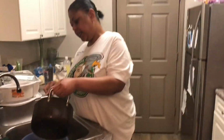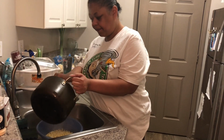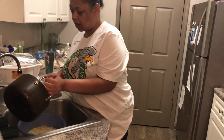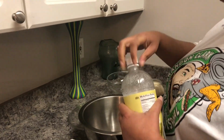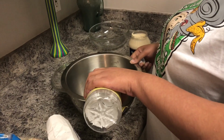And our pasta did absorb a little bit of the water and got a little thicker to make more room for the cheese sauce. And I'm gonna let that sit there for a minute. I'm gonna come over here and we're gonna make some dressing. More dressing! So we have some white vinegar.